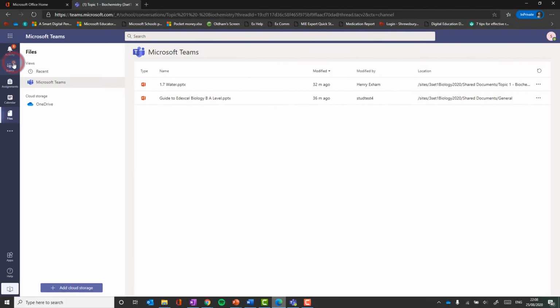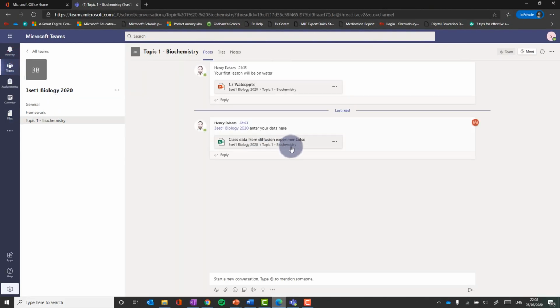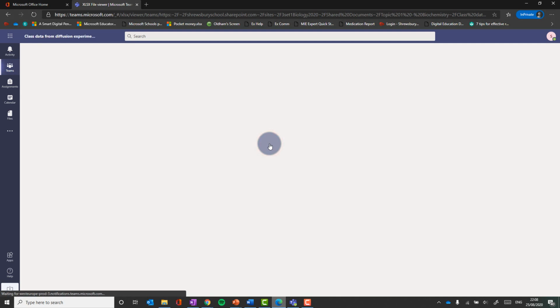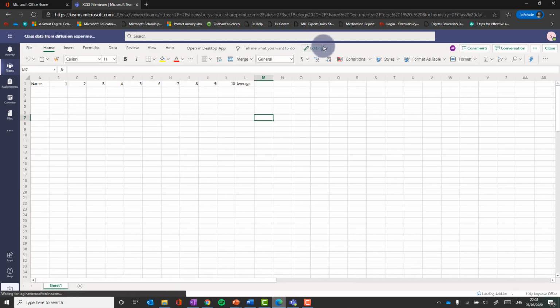And look, they've got a notification now saying that they've got this new file. They'll be able to open it as well. So we've both got it open at the same time. It says that they're editing, and it also says up here HE because I've also got the workbook open. So we can have all the students editing this collaborative file. It shows how amazing it is to be able to quickly create a file, collaborate, get some data here, and have it stored within the team.